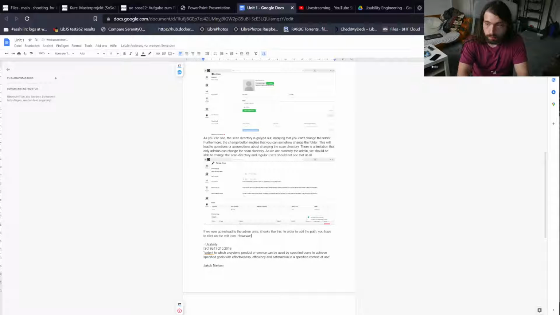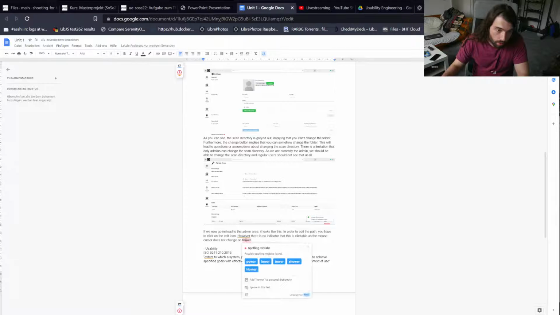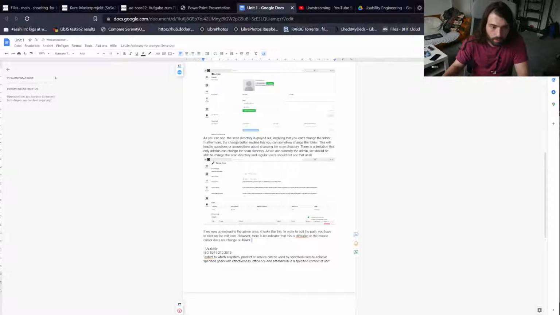However, there is no indicator that this is clickable, as the mouse cursor does not change on hover. Alright, cool. Hover, like that. Clickable. Alright.